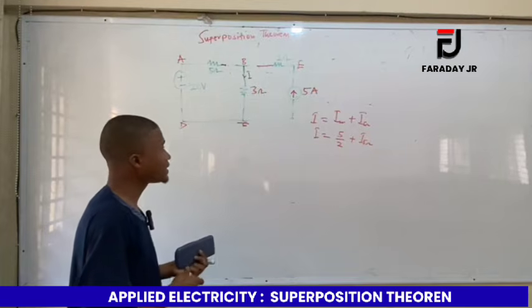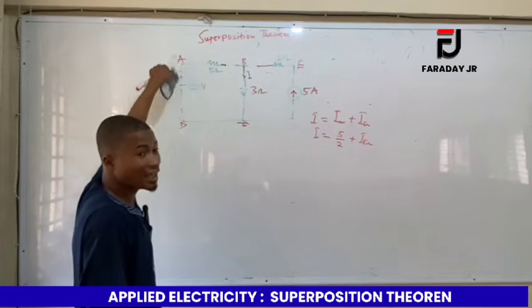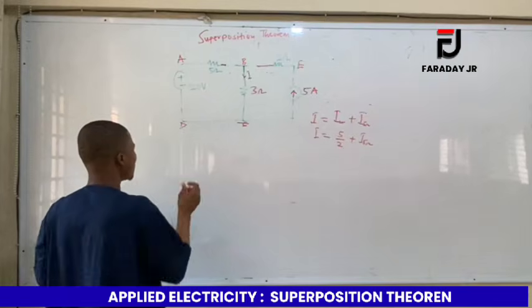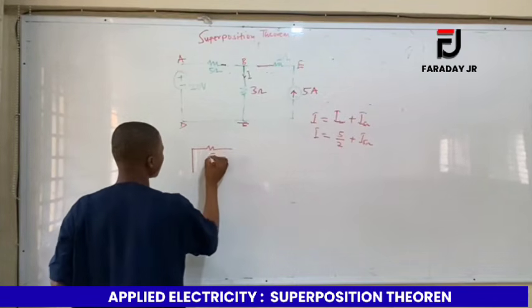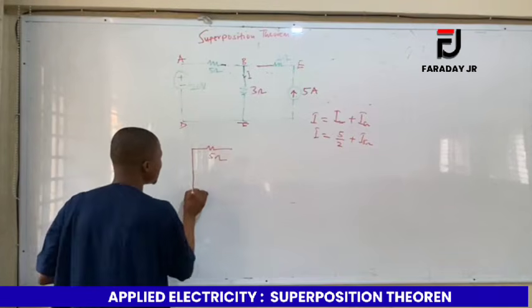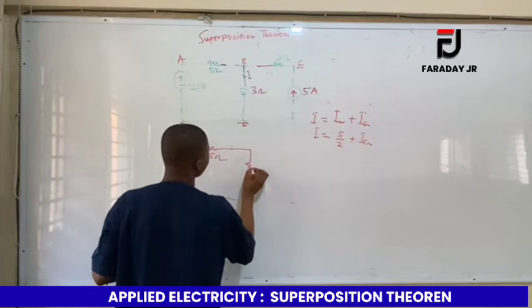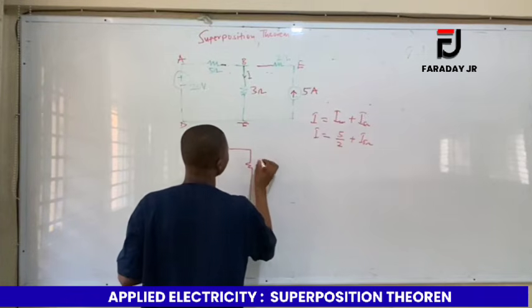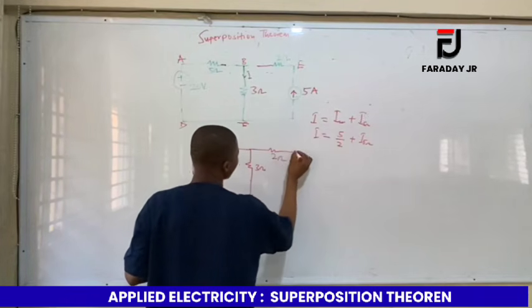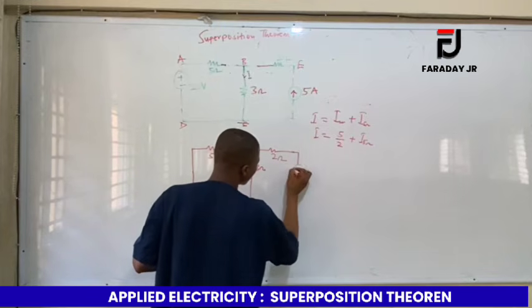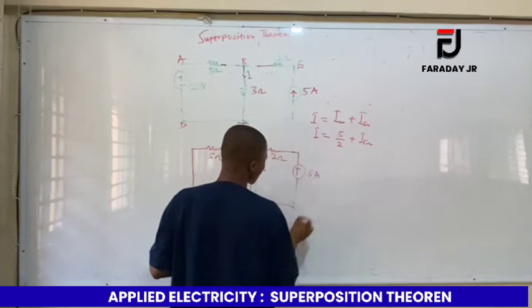And then we stated clearly that if it is the voltage, it becomes a short circuit. That means it becomes a line drawn. So we have something like this. Our resistance here, which is 5 ohms. And then the voltage is taken away, right? And then this one is our 3 ohms. And then we have another resistance called 2 ohms. And then finally we have the current that is staying in the circuit, which is the 5 amps current.